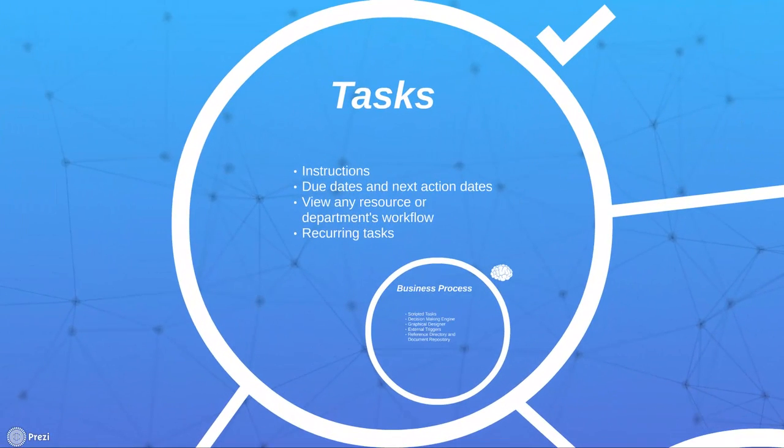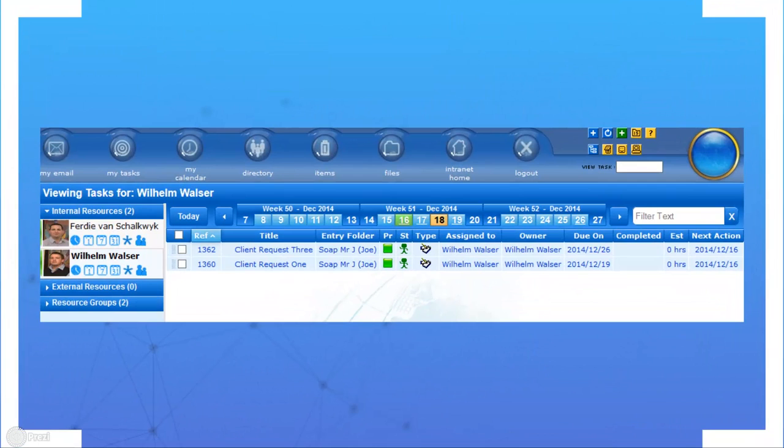Tasks consist of instructions, detailing what must be done on a specific client request. Where task instructions differ from receiving an instruction via email is that tasks are driven by due dates, when must something be done, and next action dates, when is the next time that I need to work on a specific client request. WorkPool allows you to access any resource's workflow, allowing you to view what your employees are doing in real time. This means that you can with confidence allow employees to manage themselves, while still retaining the ability to apply management control where and when required.